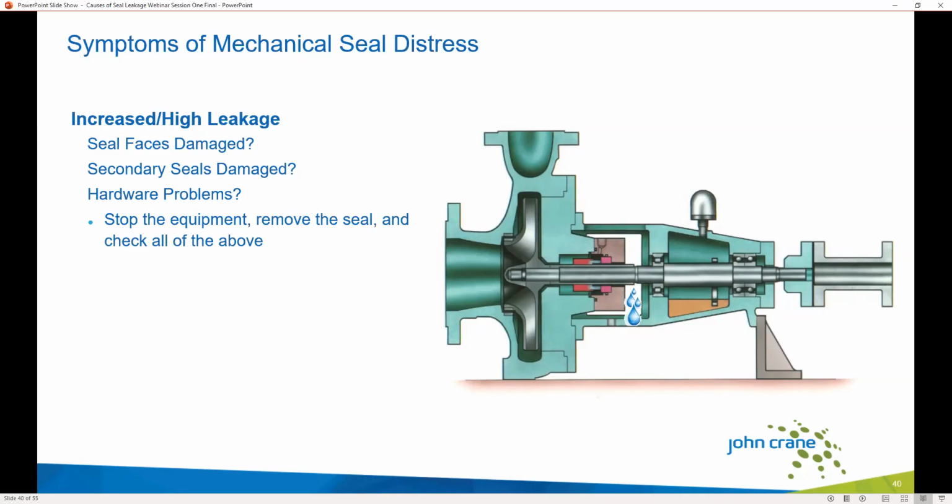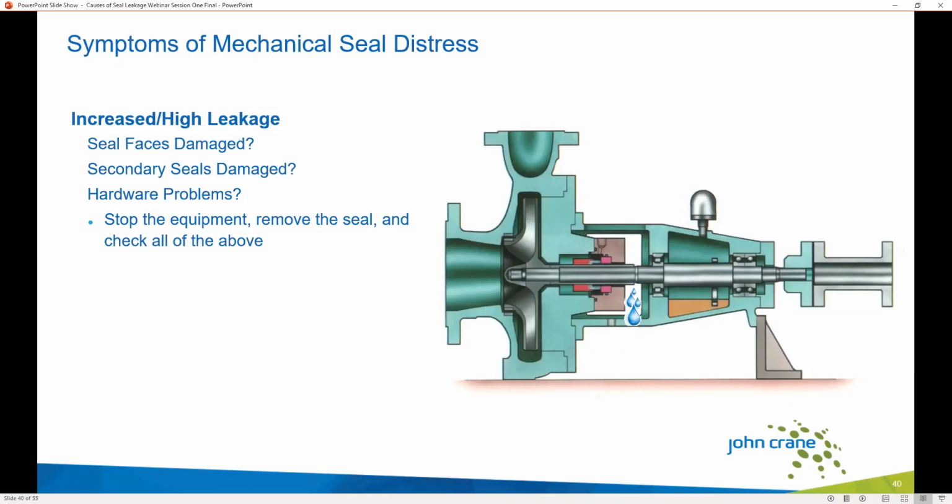However, if we notice, maybe a week, a month, a year down the line, we go back and look at that piece of equipment again, and we've noticed that the amount of leakage has increased, or we have a very high amount of leakage occurring, we've now crossed that threshold into the unacceptable region, whether it be from emissions limits, if those apply to that piece of equipment, or if it becomes a housekeeping issue, or a hazardous issue, or even a cost issue, anything that makes the seal leakage become unacceptable, then we might note whether it's occurring during static operation, dynamic operation, if we notice any changes in the amount of leakage that we're seeing between the two.